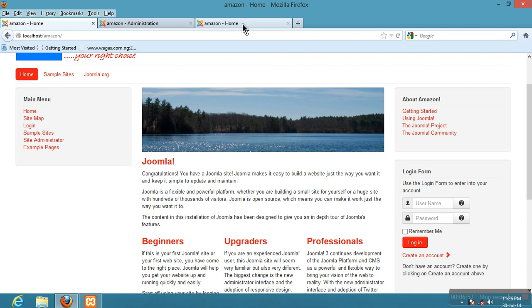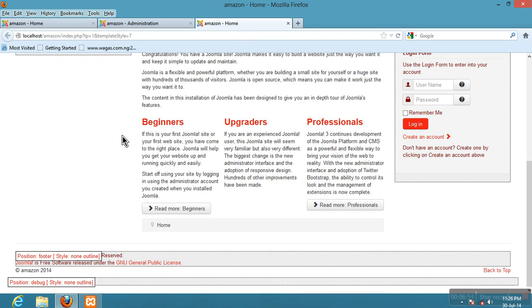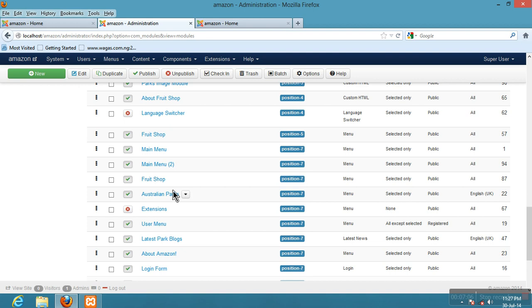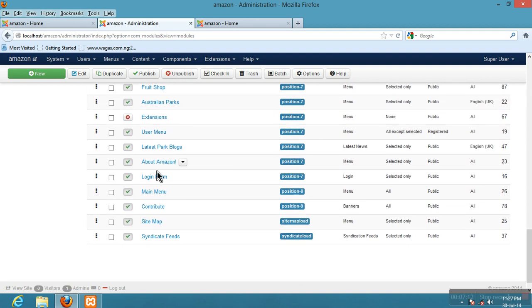How do I get to know that? So we come back to here. It's in position 8. Okay, so that means the main menu which I'm supposed to deal with is the one in position 8. So I'll simply go back to my backend, not this particular main menu. The one I'm supposed to deal with is this one in position 8.